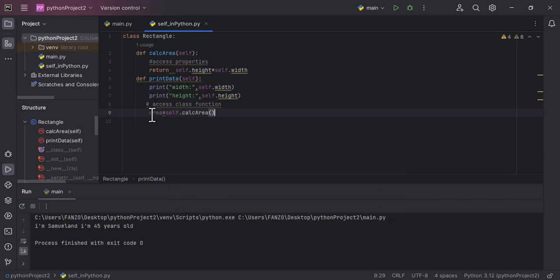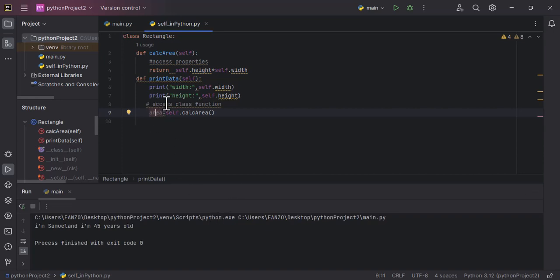I want to show you something here. You see where this area is equal to self dot area, and let's see where we have this calculate area. There it is, and it is in the same indentation as this area that I have there. Highly important that we take note of these very small things.